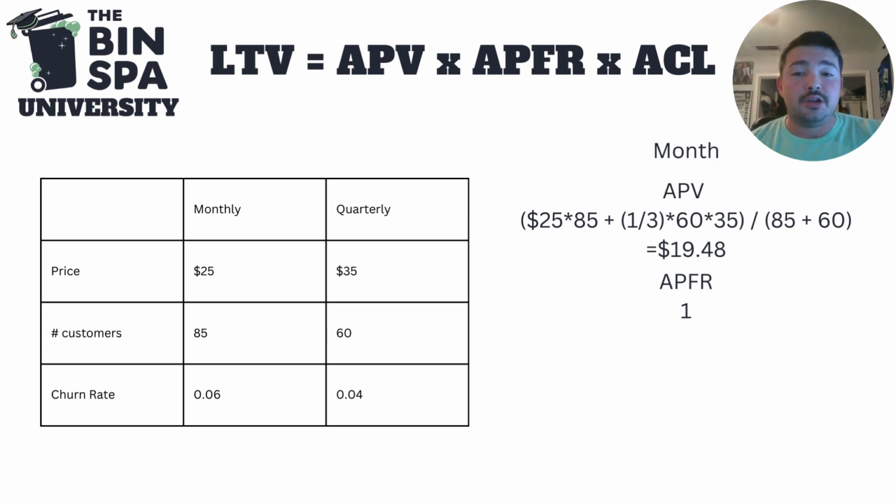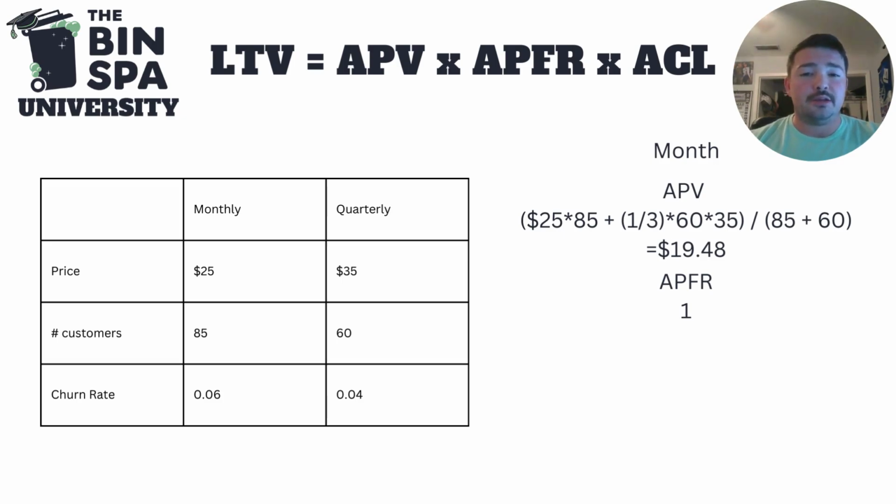Makes sense, actually, right? You think, okay, well, the average should be between. No, on a per basis it would be, but we're looking at a month in general. So in that month, the average customer is giving us $19.48, right? That's counting for a third of the quarterlies, so a third of the quarterly price, and the monthly, and taking how many people per each.